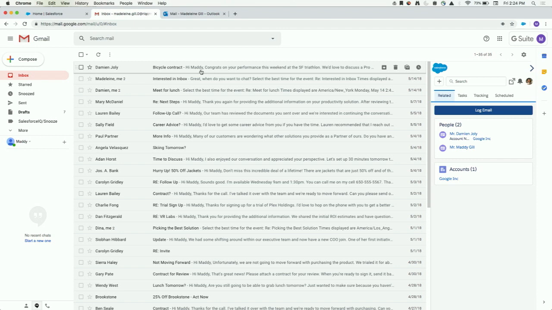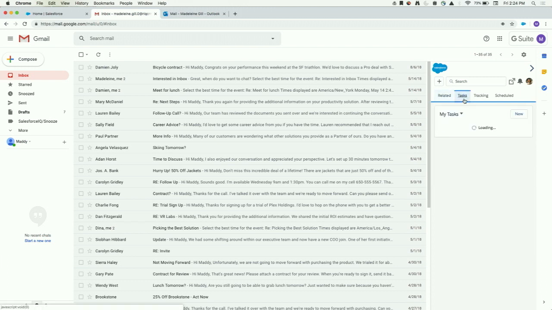Okay, so I'm a sales rep. I'm using Gmail. You can see our Salesforce Chrome extension right in the side panel. That's bringing the best of Salesforce right to my Gmail where I love to work. So of course, I can do all the usual good stuff with the standard integration. I can log emails. I can view related records. I can manage my Salesforce tasks. I can create new Salesforce records. And of course, I can leverage global search to search for any Salesforce object.